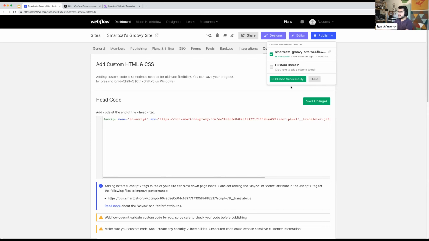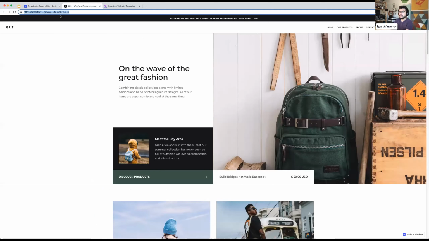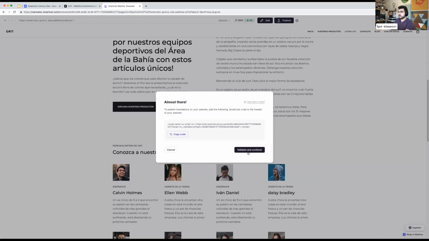Again, it takes a few seconds. Now it's published, and that script should be available for any website visitor who goes to this website. Now, if we go back to our UI, we can say validate and continue. And now we should be detecting this script and then continue with publishing the actual translations.